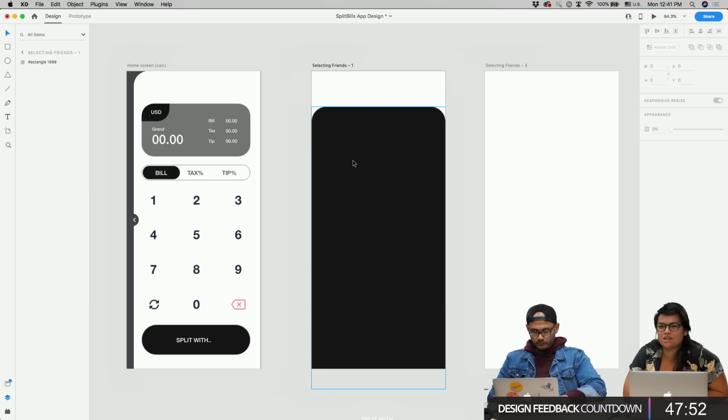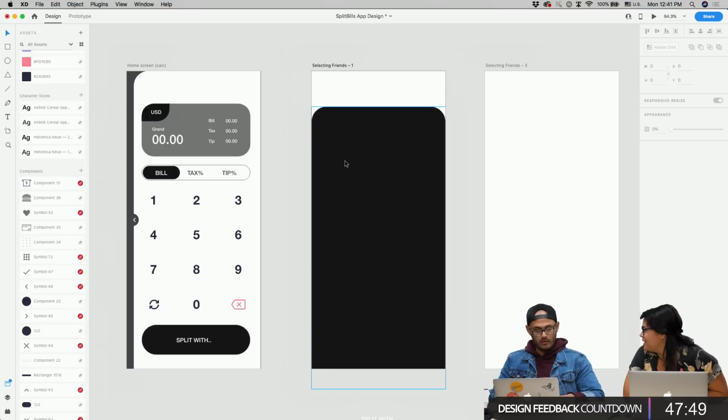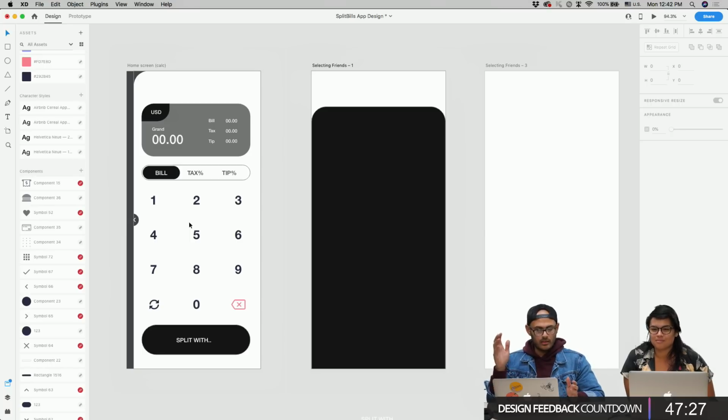It's great, and it's not too far away from what we know a calculator image or a number inputting field to be. It's not reinventing the wheel. Thank you for saying this word, calculator, because when I started working on that a few weeks ago, I started posting shots on Dribbble, Behance, Twitter, everywhere, and some people were like, why can't we just add or subtract amounts? But I am not creating a calculator. I am creating a split functionality.